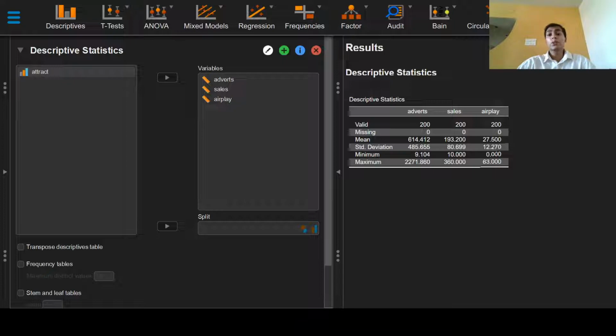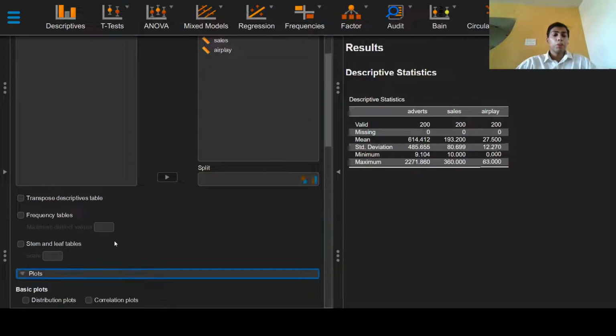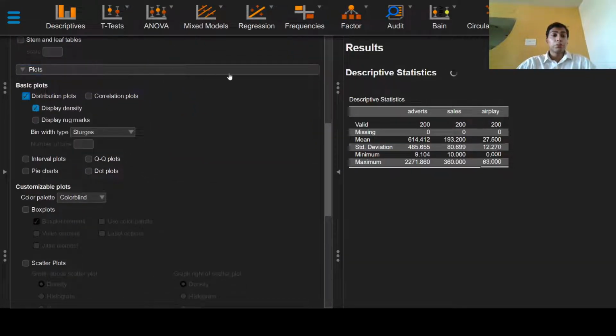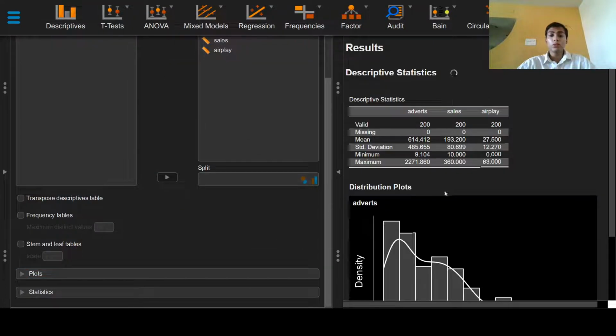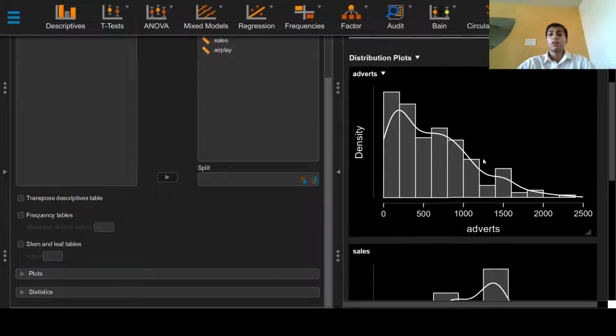It is positively skewed when the mean is greater than the median and negatively skewed if the mean is lesser than the median. To illustrate this better, we will consider this example. These are some data sets. This is the mean of each of these variables and the standard deviation of each of these variables. We will obtain some distribution plots to get a visual sense of what we mean.